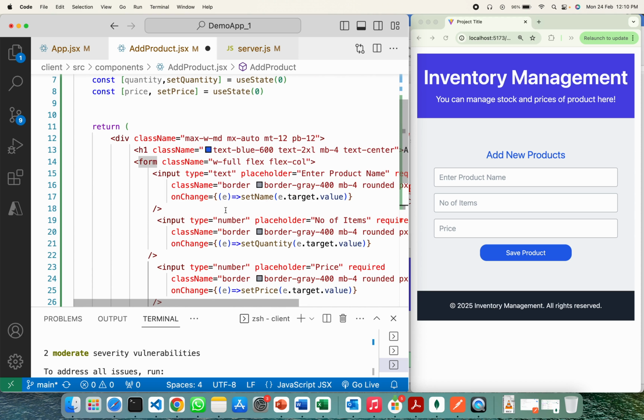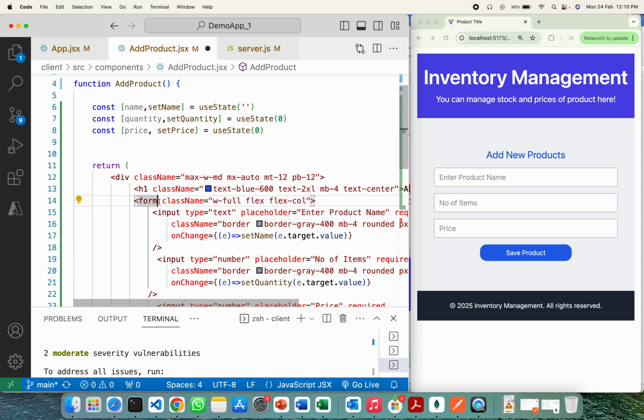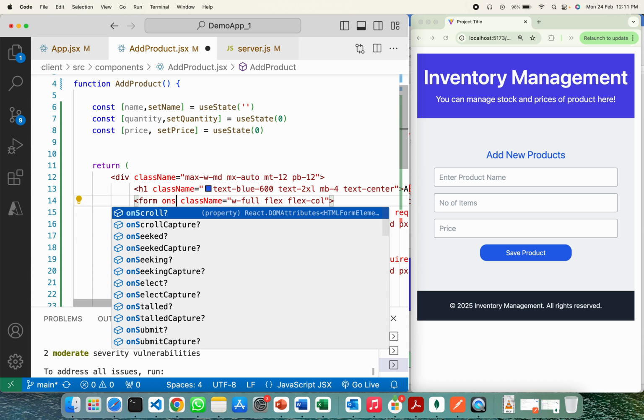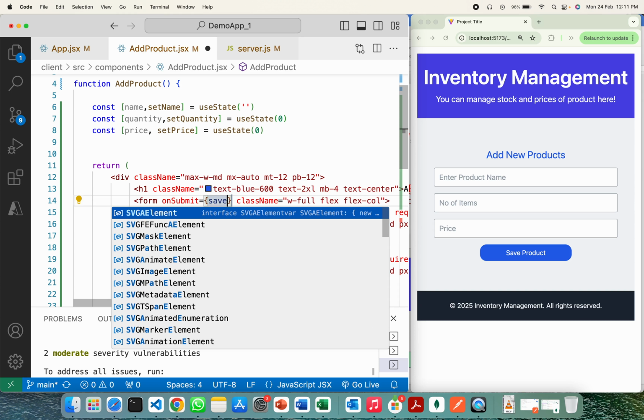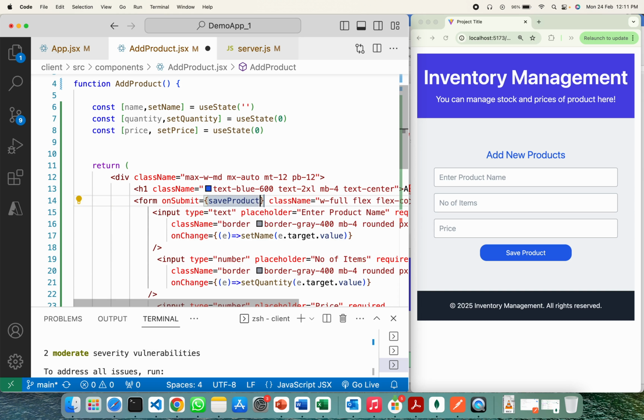In the form, data is submitted by default using an event called onSubmit. We have to trigger the onSubmit, and here we can write the function name, like saveProduct.